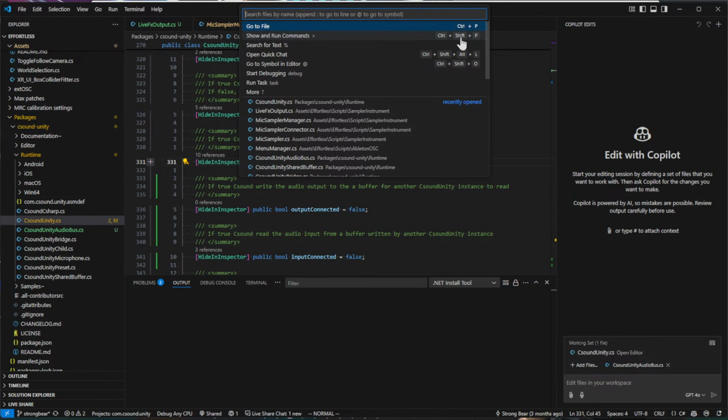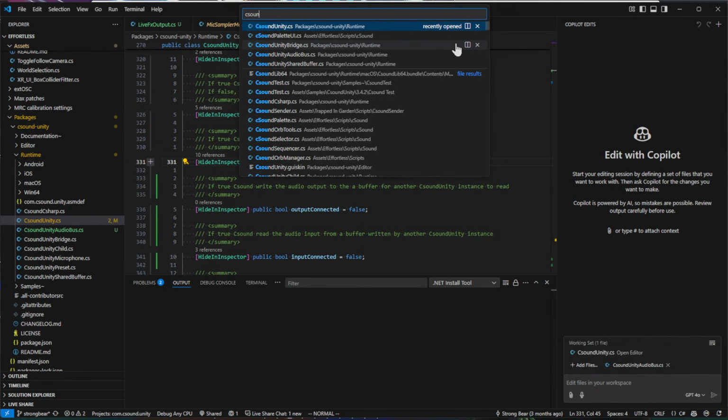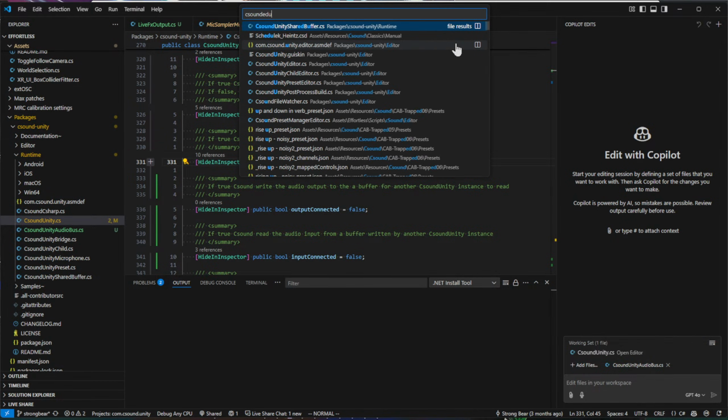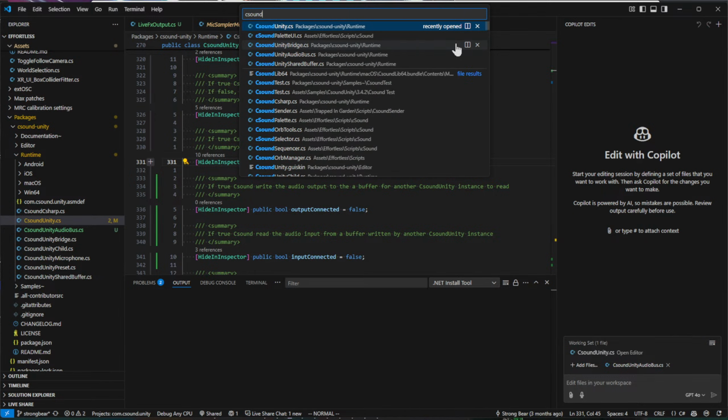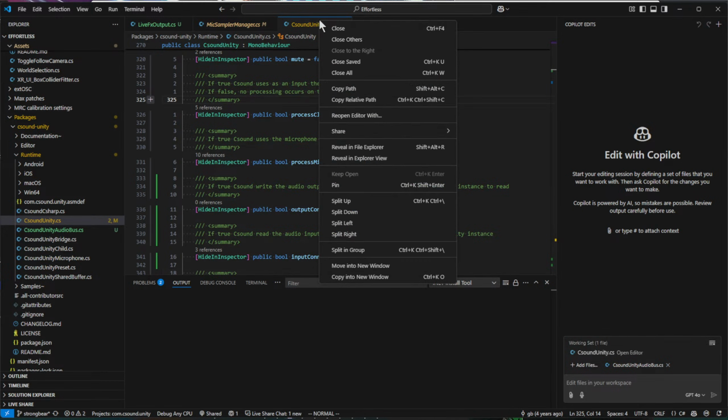Oh, maybe because the handle of the Csound Unity editor is not in here, so it is somewhere else.